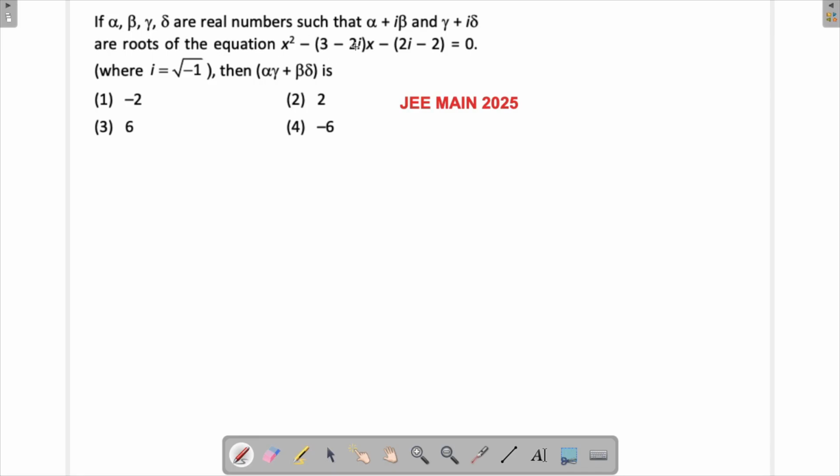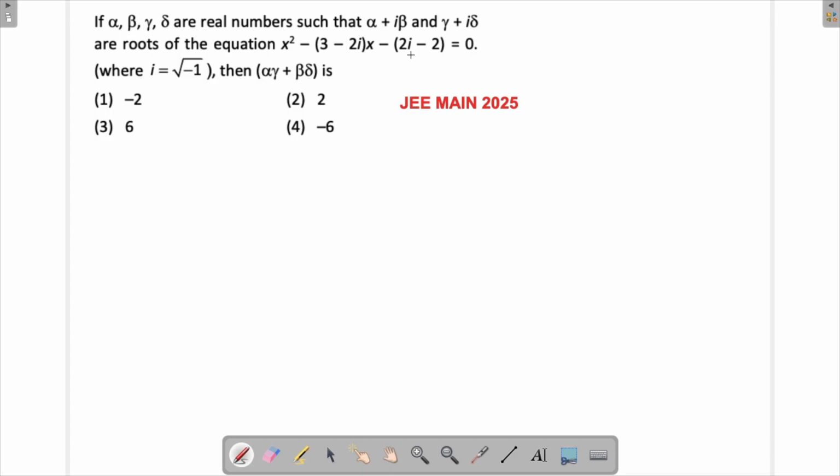So instead, if you look at this question carefully, many such questions in JEE have come this way, that when you try to rearrange this itself, then you will be able to find the roots and then you will be able to equate. And that is what essentially happens here. So you see here there is 3 minus 2i over here, and then you try to factorize it so that you get this, right?